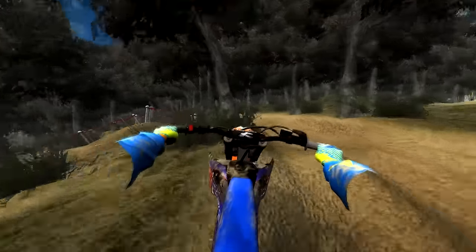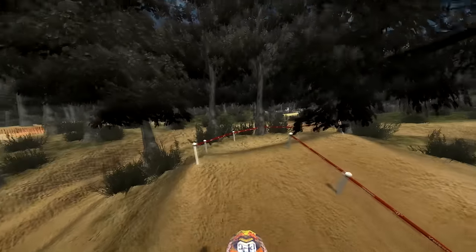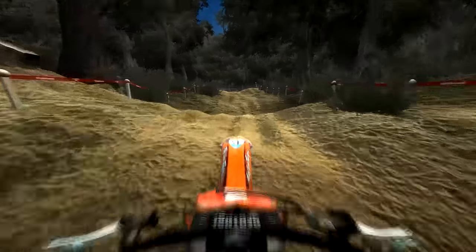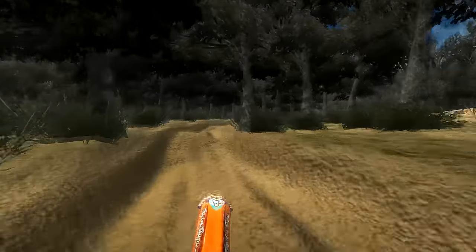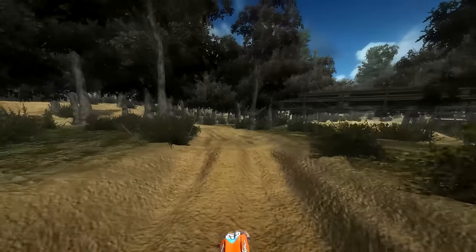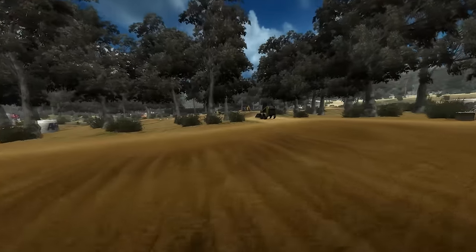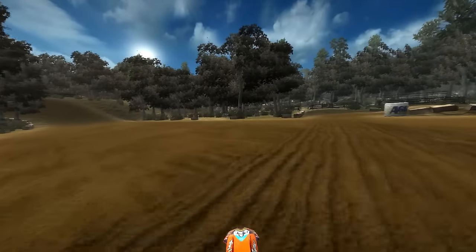A little off track but no big deal. Looks cool — two ruts separated from each other into a jump. That's a triple with like a tiny little landing. Fast section through here, full speed. There's hay bales on the inside there — still trying to keep that front end up. So, so much fun. Double, double, triple, something like that — all the way down the hill. I don't even know where it connects here. I think I might actually call that. Pretty insane, right? I mean, how crazy is that? So much fun.